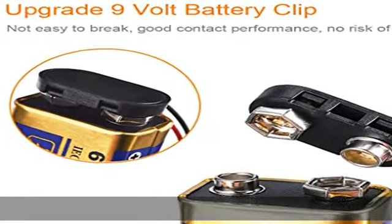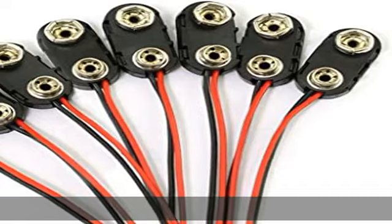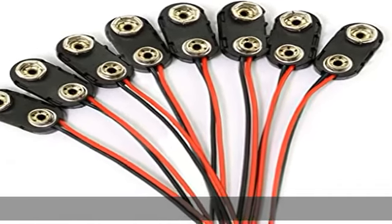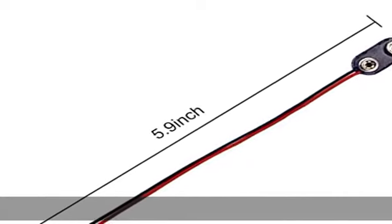About this item: premium material. These hard shell battery buckle connector cables are made of solid plastic and metal, which is not easy to break and has good contact performance, without risk of electric leakage.